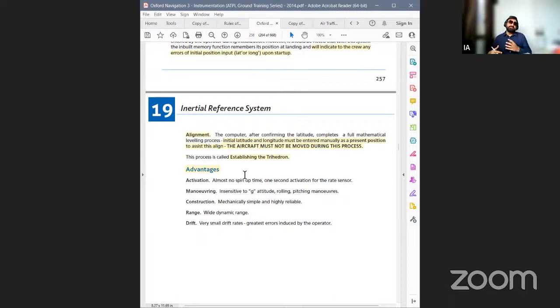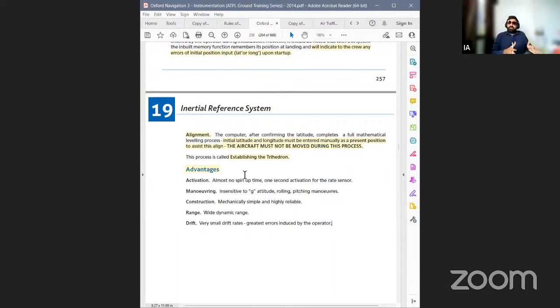Why do we have IRS? In IRS, we have IRU and CDU. IRU will have ring laser gyros, accelerometers and microprocessors. In INS, we have 3 integrating gyros and 3 accelerometers, a mechanical gyro, a mechanical platform. CDU is also there, and ISS, inertial sensor system, is there in INS.